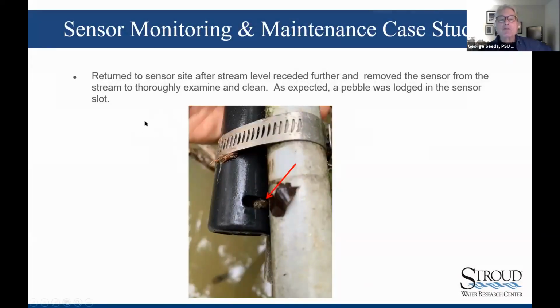Finally, after the stream level had receded further and I was able to get in the stream, I was able to remove the sensor bundle. And here you can see a picture of the pebble that was lodged in the sensor. And this is the kind of stuff that you encounter during these flashy storms, which really illustrates the need to get out there. Even though your sensor is transmitting, you need to get out there and actually physically inspect the sensor, because this is the kind of thing that can happen.